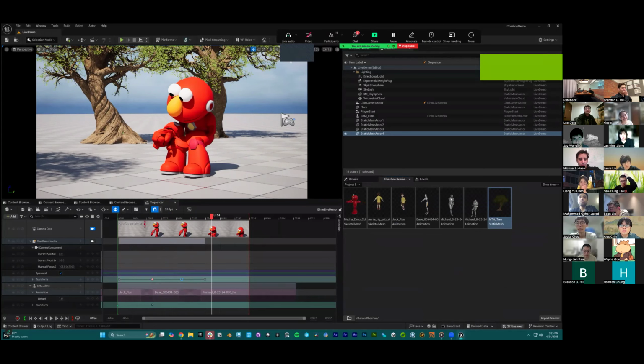Right. Yeah, so the biggest example is, because Elmo is not one of our supported characters, what we have to do is kind of be like, where's the head? Here's the head. Where's the hand? Here's the left hand, because every bone is named differently. So you'll see when I do that, the effector actually pops to his left hand properly. But it is a bit of a manual exercise if you don't have a character that matches a supported skeleton exactly. And so instead of pelvis, it's the hips. And then instead of foot underscore L, it's left foot.